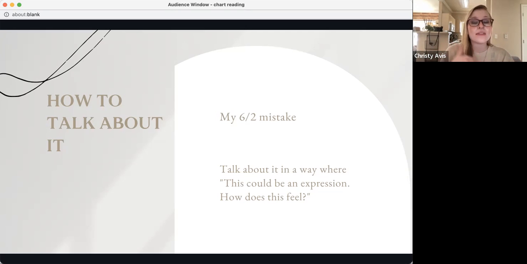How does that feel? That will get the client more in an introspective place instead of a defensive place, because you've told them how it is. Our clients will typically go, that doesn't resonate, when we're saying how it is instead of how it could be, and asking them for their experience. Does that make sense? So that's really beautiful. And when you start to phrase it in that way, you'll get a lot less of people coming at you and going, well, that doesn't resonate. I'm the complete opposite, right? And so that's something that's really, really beautiful and valuable. I love this. So good.